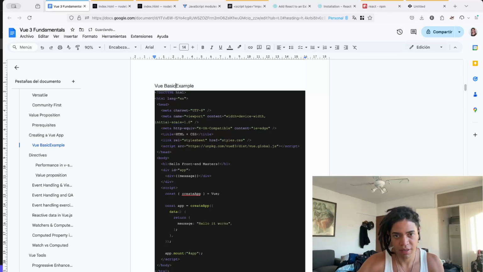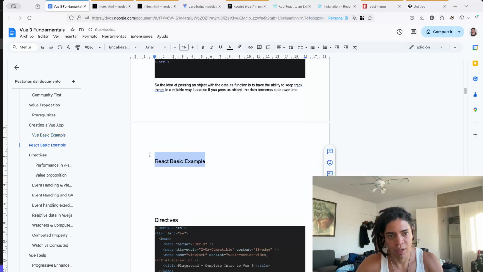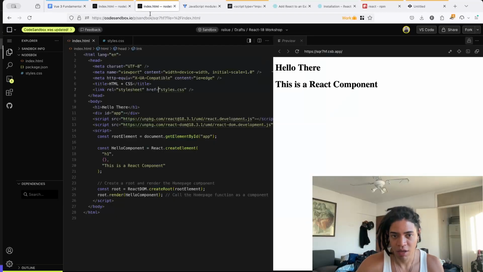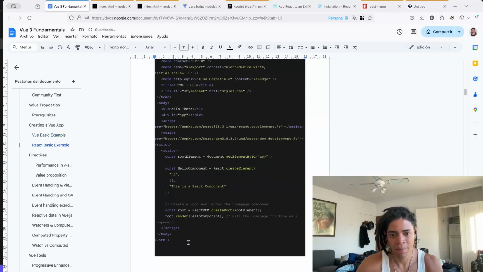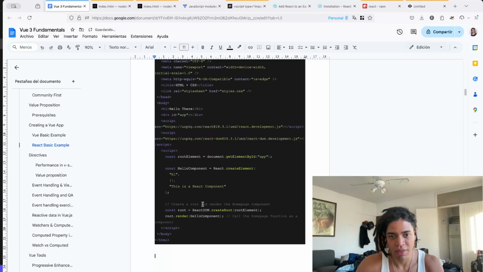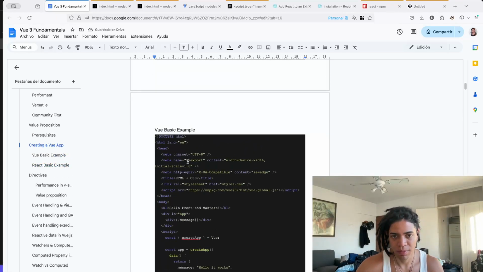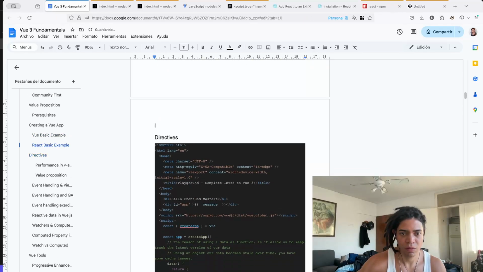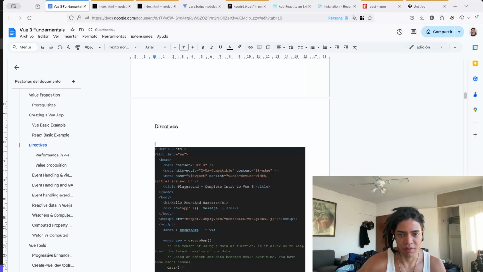Vue basic example, and this is now React basic example. I want to bring this up as a way to understand how in the world we get here. And this is very, very important.